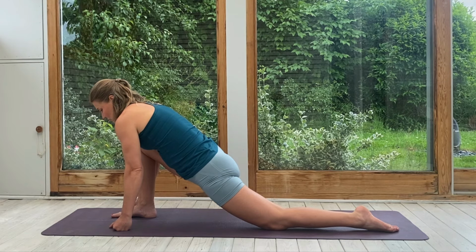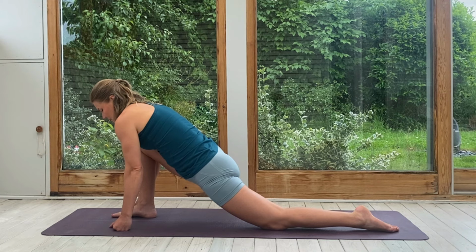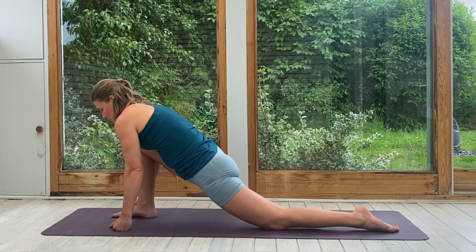If the sensation becomes very intense, take your awareness to your breath. Stay with your inhale. Stay with the exhale. Soften the hips down.